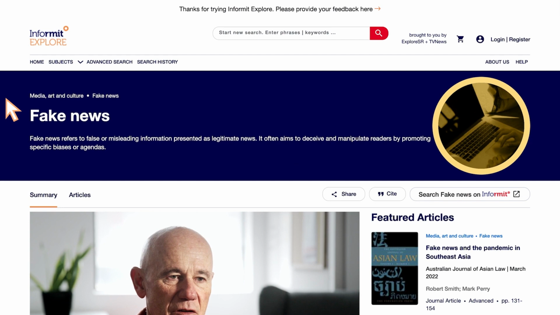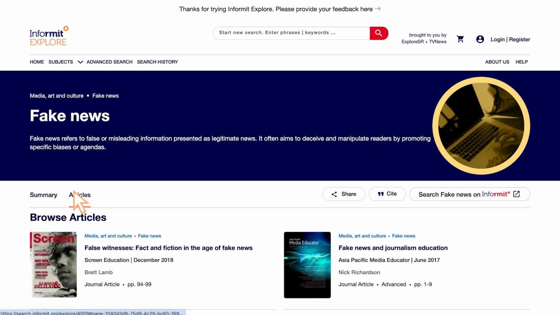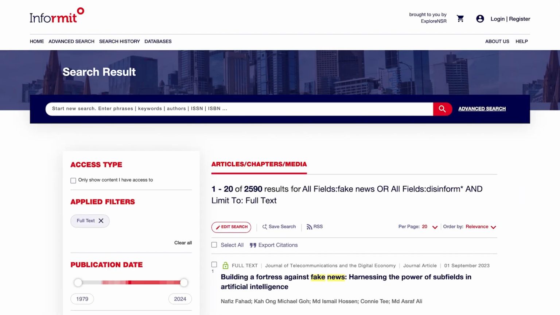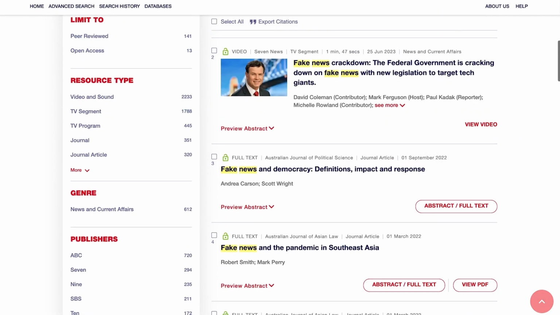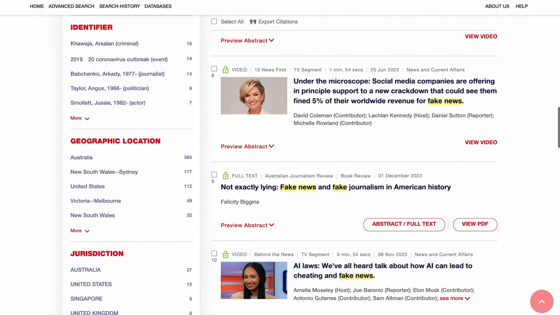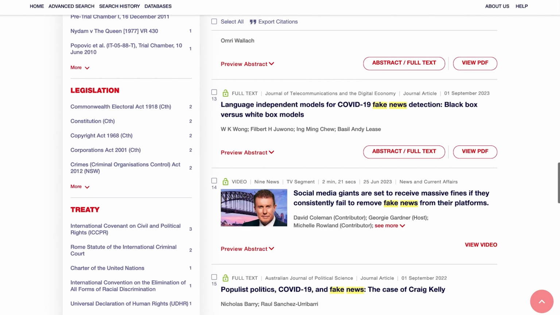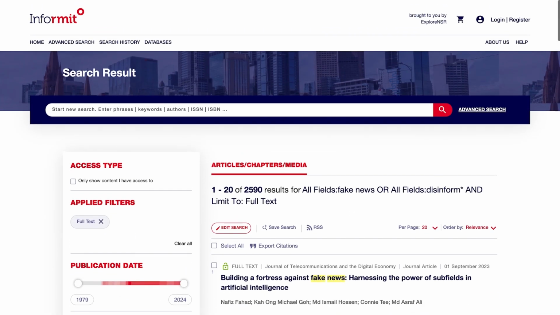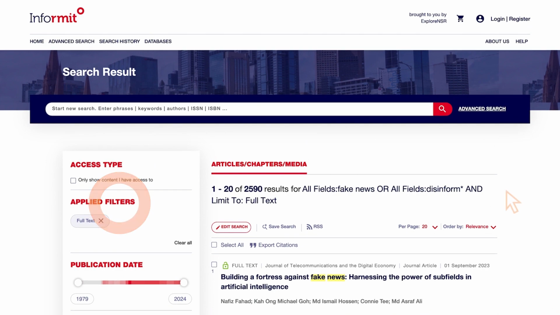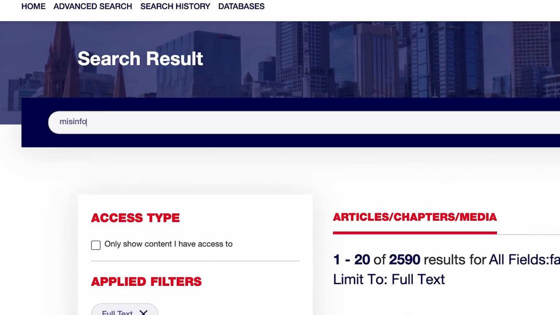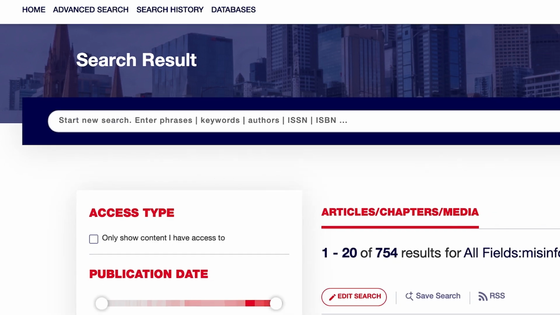Back on the issue page, you can access a growing curated archive of content via the Article tab. In addition to curating our content, we've also created pre-formatted search queries. These searches are accessible on all issue pages and provide tailored search results with just one click. From here, you can refine your search using the filters on the sidebar, or you can create your own search by typing directly into the search bar.